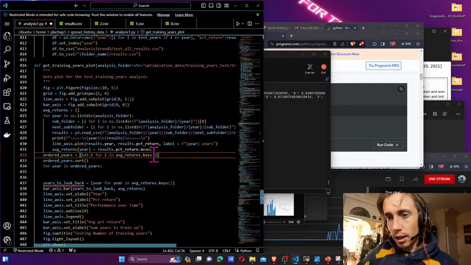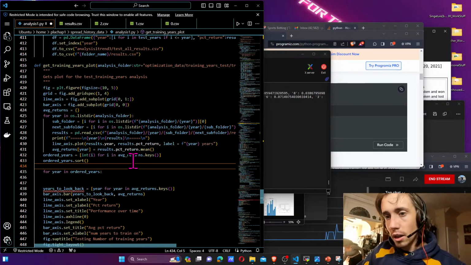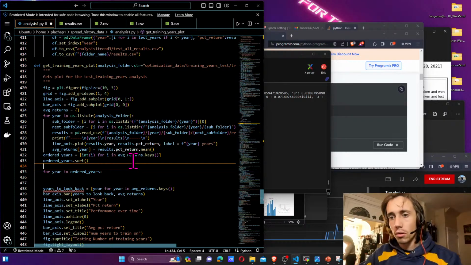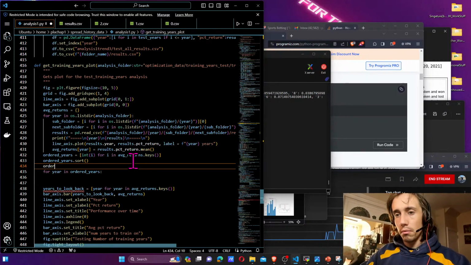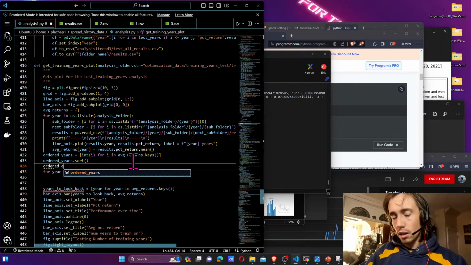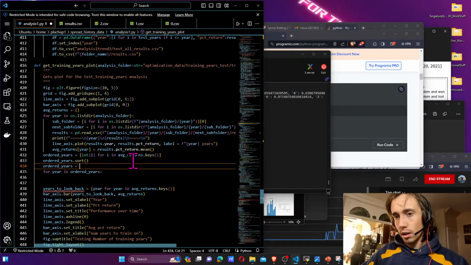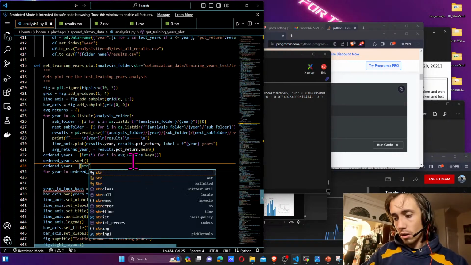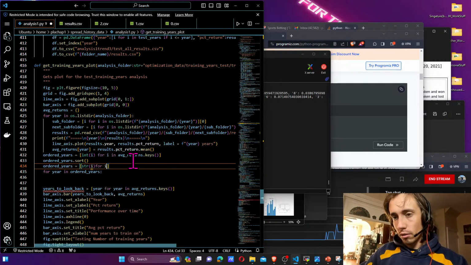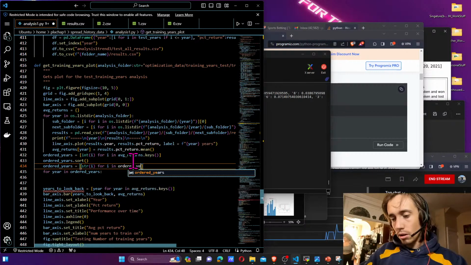Actually, I take that back. We're going to convert it to an integer, and then we're going to sort it, and then we're going to convert it back into a string. String of I for I in ordered years.